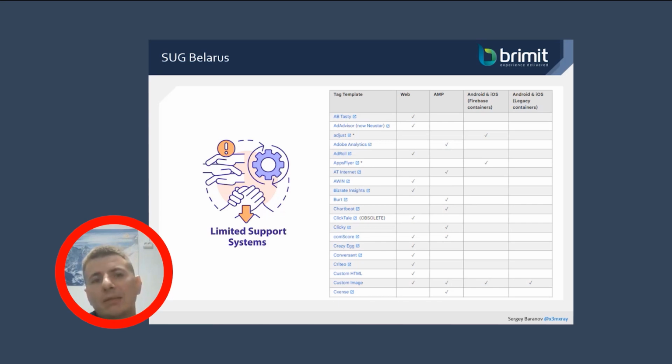For example, to send events to tools like Sitecore Customer Data Platform or any similar tools, you will have to come up with workarounds and integrate something of your own because it's unsupported out of the box in Google Tag Manager. As I said, if you need to integrate Sitecore CDP and personalization in your mobile applications, it's not possible to do with Google Tag Manager only.